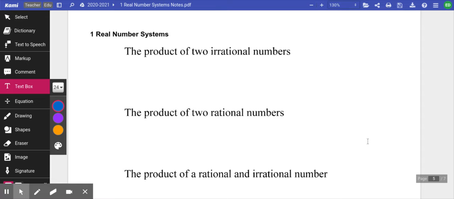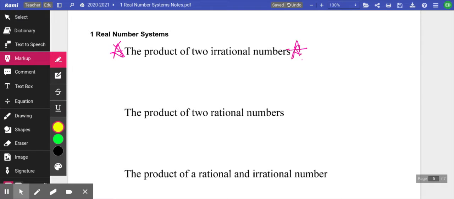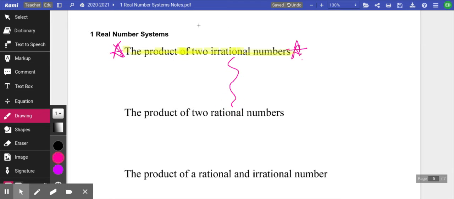Okay, so this is the big one that we have to focus on, that you have to remember. This is the one that always pops up on tests, exams, whatever it might be. So we're going to highlight this one. Oh, not working. My bad. Here we go. We want to highlight this because this is the most important, and you'll hear me keep saying it, because this statement in particular can be proven two ways. I'm going to draw a squiggly down it because we're going to show it two different ways. Product means multiply.